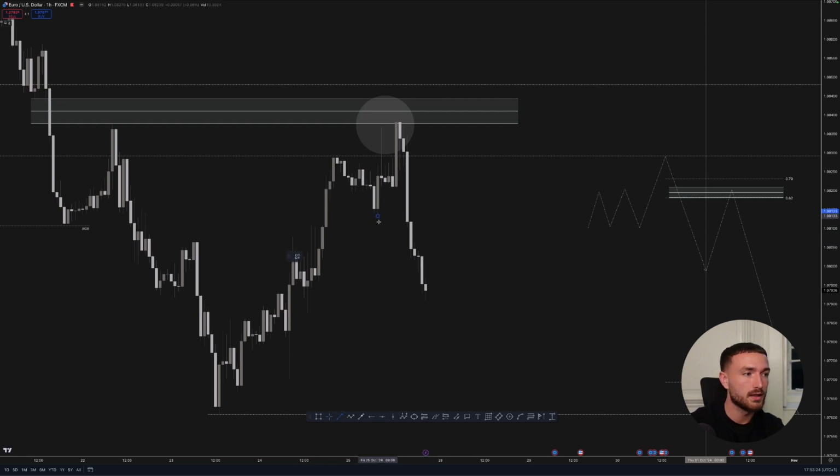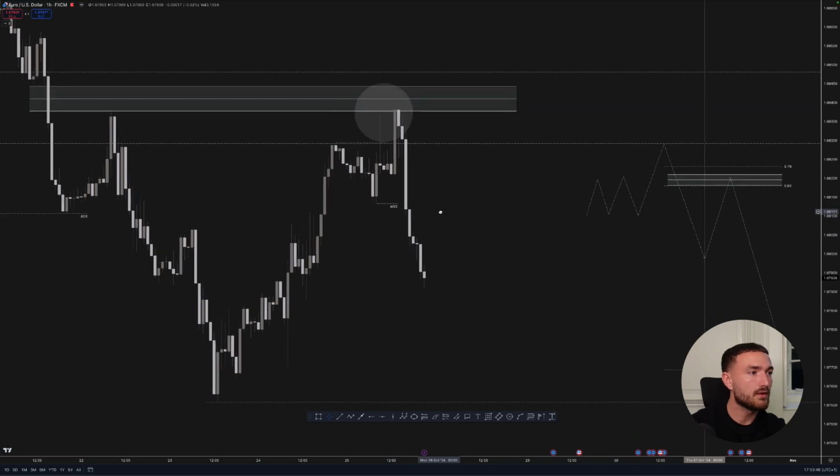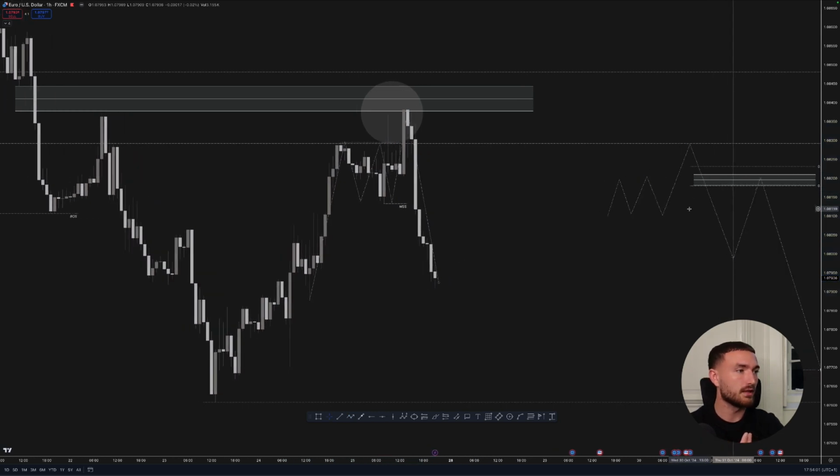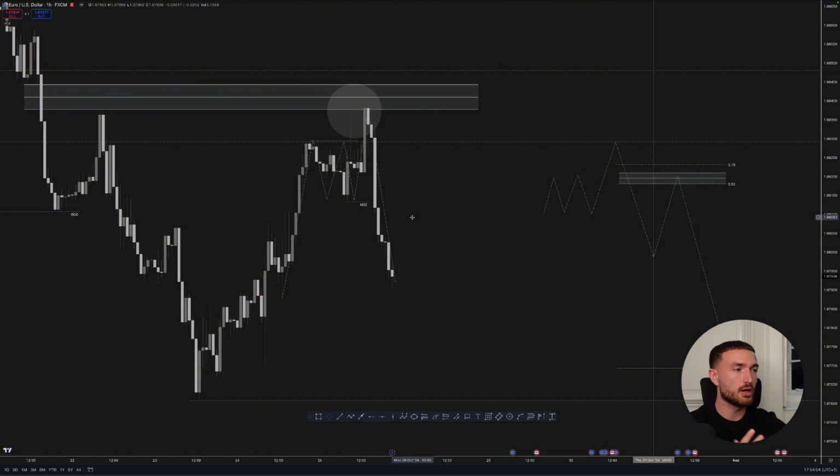And what we see price do is give us a market structure shift in the market after giving us a sweep of all these liquidities here. That's fine. Okay, so now we've got that into consideration. We've got the sweep of liquidity, and let me just draw this in. So we see price come into here, we see price range in the market, sweep up, push down. Okay, now if I was to show anyone this, as you see here on the right-hand side, we're literally doing the chart pattern that I normally like to see.